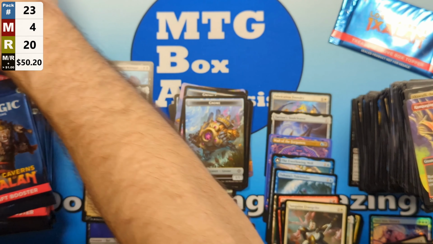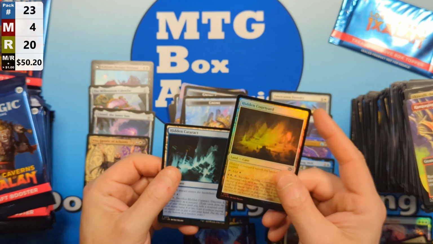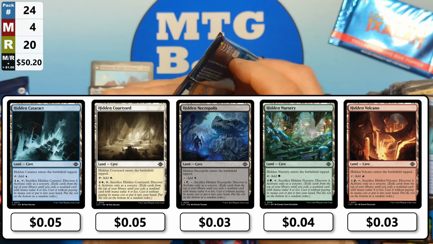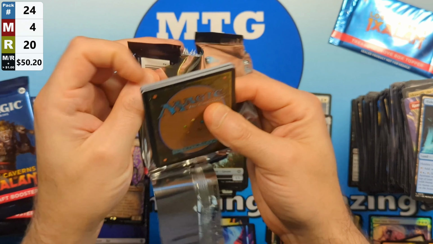There's Vito, and then what were the other 2 cards? Hidden Courtyard and a Hidden Cataract, not high value lands. The uncommon or common lands from this set do not hold any significant value.